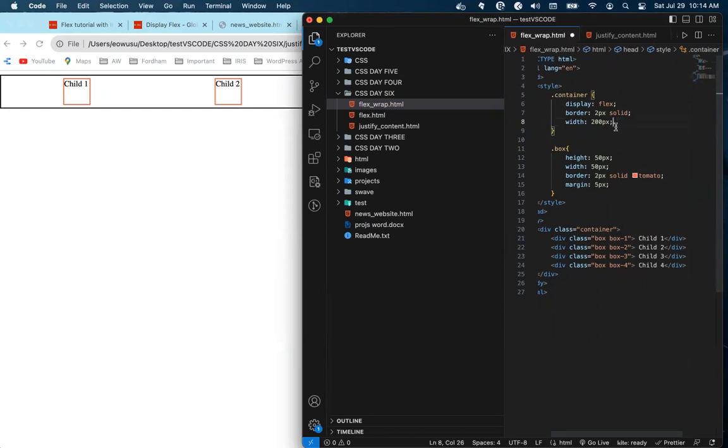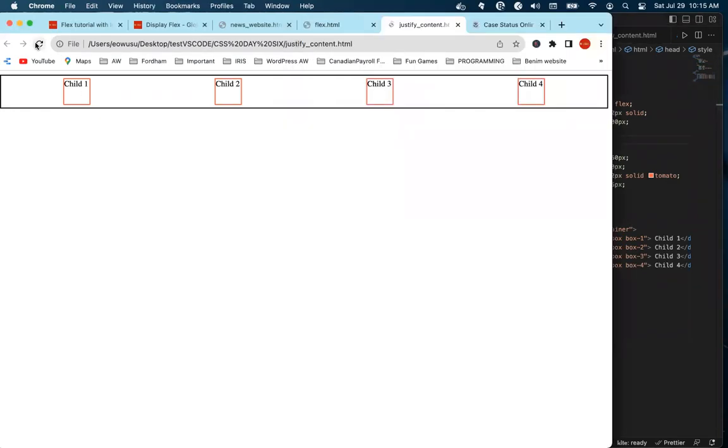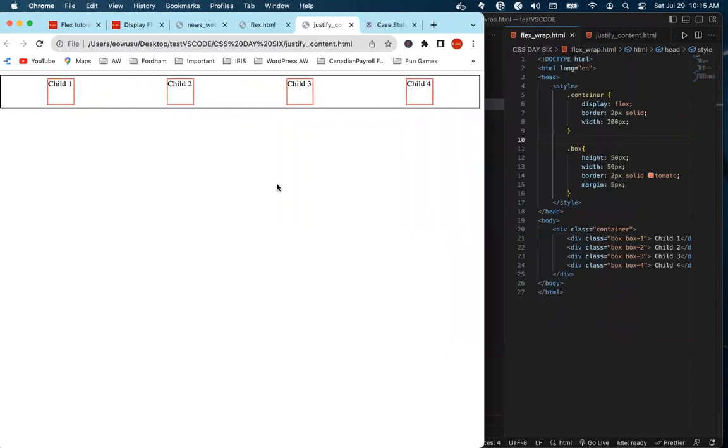That would be strange. Width 200 pixels. Guys, do you know what is happening? I did some change in this file, and I was expecting my change to show up over here. Do you guys know why my change didn't show up? Can you tell the reason?